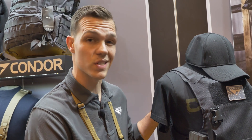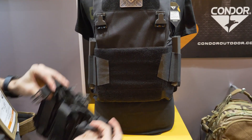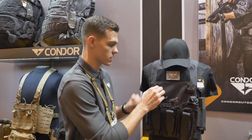It's got a nice area right here for velcro so you can throw on that placard and buckle it in. These buckles up here are removable, so if you want to run it a little bit heavy you can do this setup. You have some good flexibility in how you configure it.